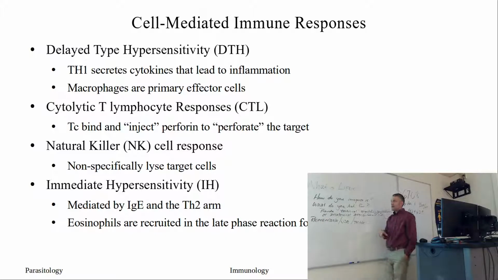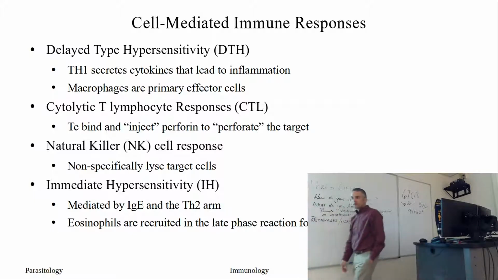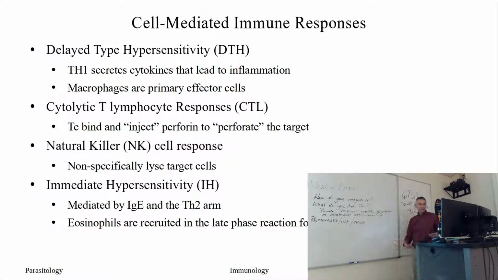But there is an immediate hypersensitivity reaction that can happen, and it happens fast. This is the basis for the allergies, why some people carry these EpiPens around. They see it, and then all of a sudden, it is a very rapid onset of this inflammatory response. This response is dominated by this immunoglobulin epsilon, IgE, and the Th2 arm. And this is pretty bad. What's happening is the eosinophils get recruited. Towards the end of this, you have this antibody-dependent cell cytotoxicity type reaction.